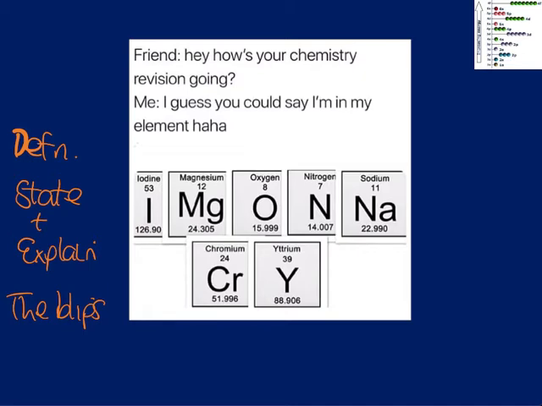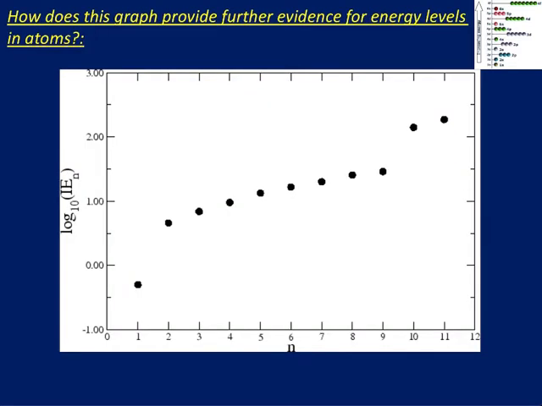In terms of the graphs that we've looked at, you need to make sure you understand the graph to date. So what is the information that it gives you? It tells you what happens across a period, it tells you what happens down a group, it tells you the electron configuration for the blips and how that can be related to ionization energy. There's one other graph and it looks like this, or a version of this. And the question that they ask for this type of graph is, how does this provide evidence of energy levels?